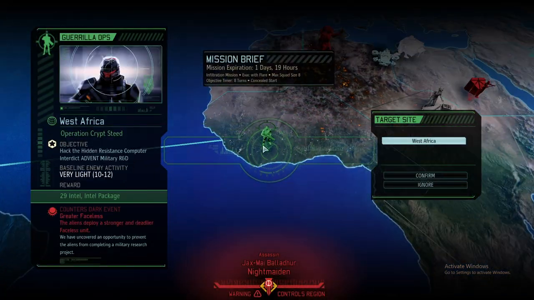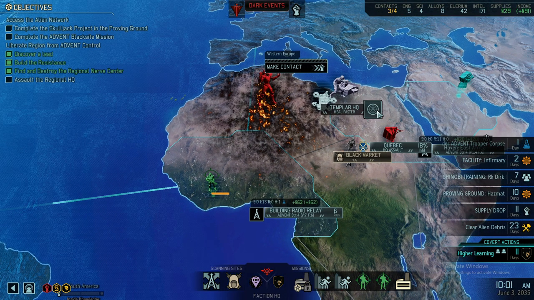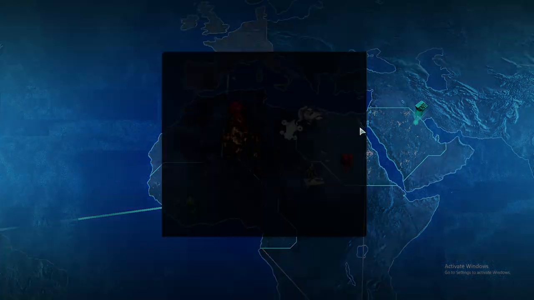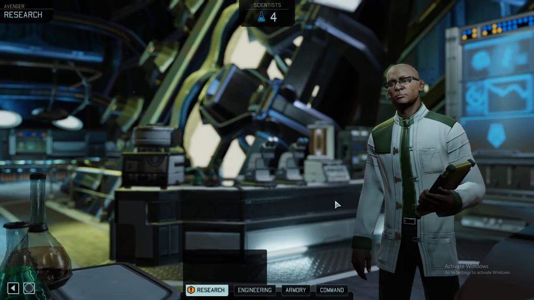Got another mission, 1 day, 19 hours. The aliens deploy stronger and deadlier phaseless units. Yeah, it's good, but we can't do it in 1 day and 19 hours, so it's unfortunately not going to happen. We will need to live with that. Another important step forward in our research. Good. We got two alloys.